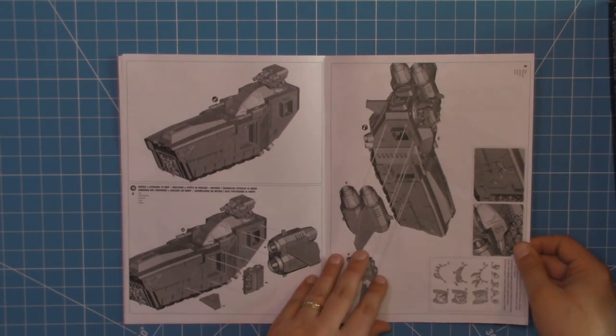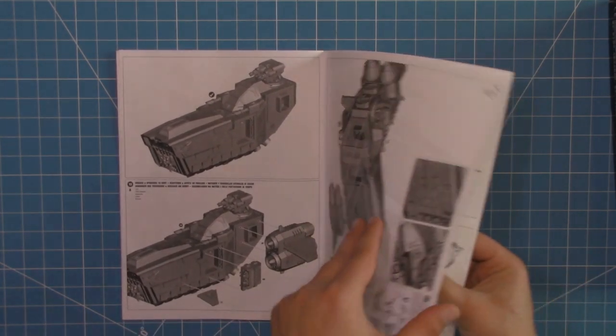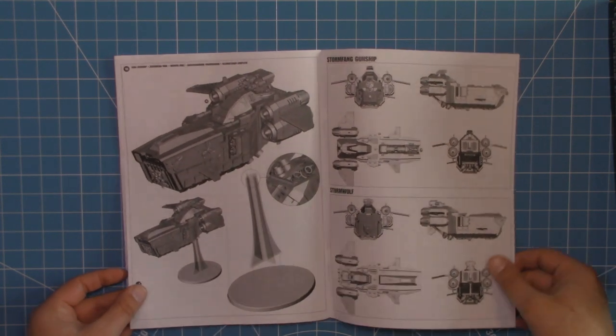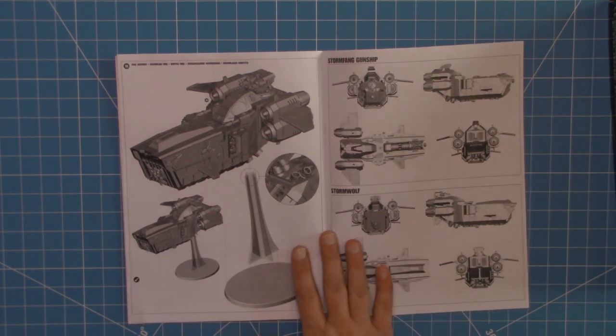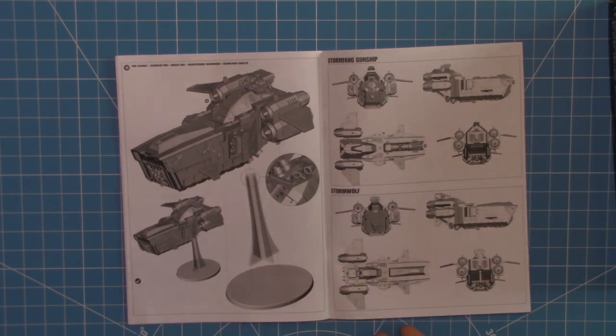So again, with most of these, for all the different variants, I am seeing potential for you to be able to magnetize everything up. You just need to think ahead, think about what it is you're trying to achieve. Look at all of the different variants, all the different options.